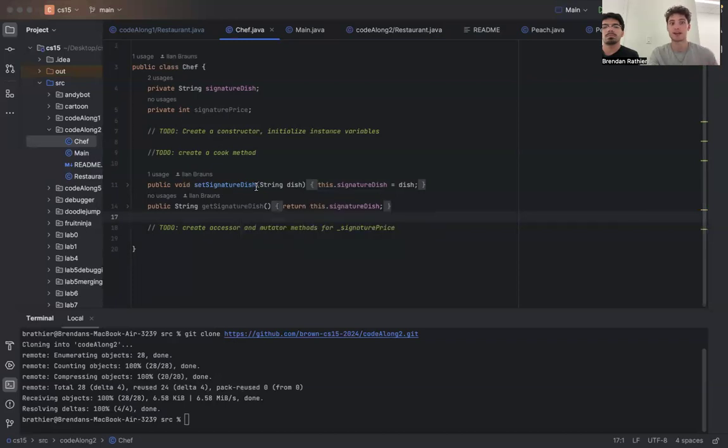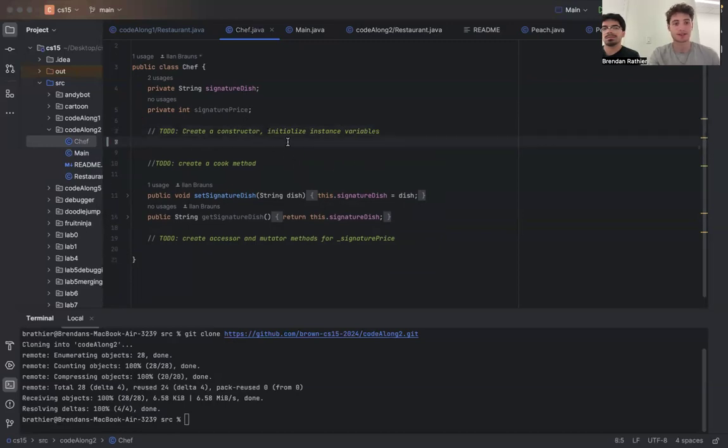Later on, we're going to see how we will use these to retrieve information about our instance variables from Chef. Starting off, if you look at this class, it seems like we're missing something. If you think it's the constructor, you'd be correct.